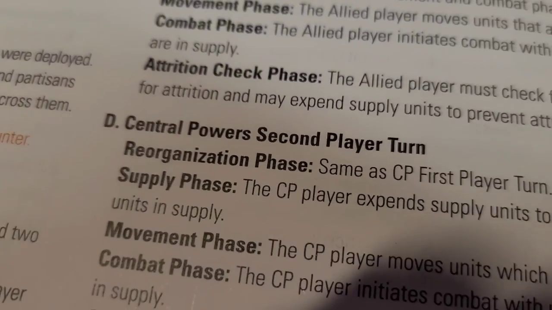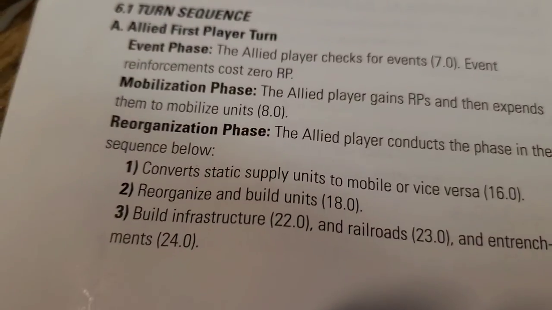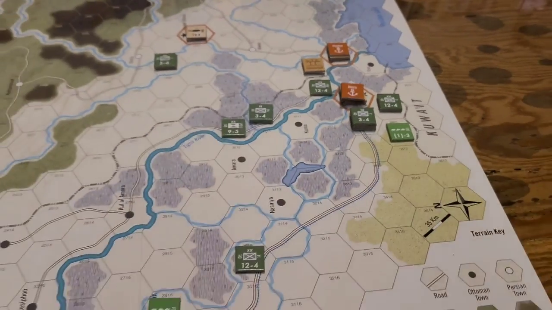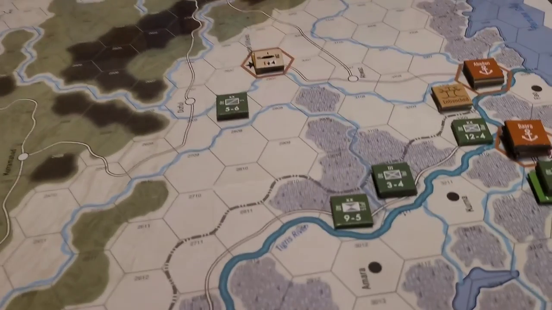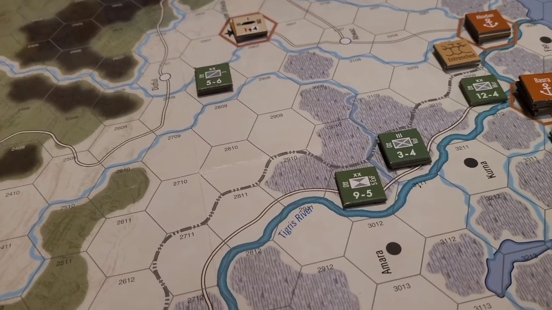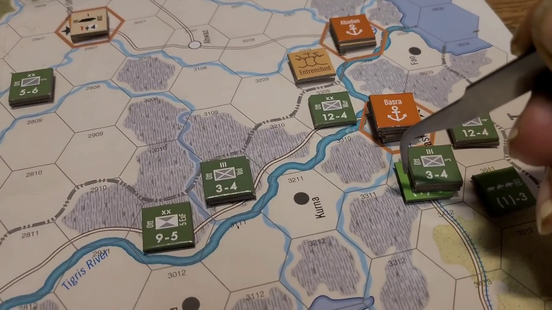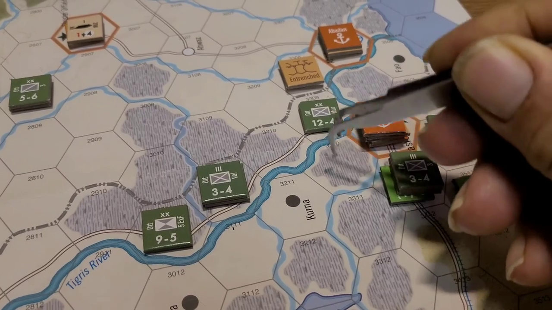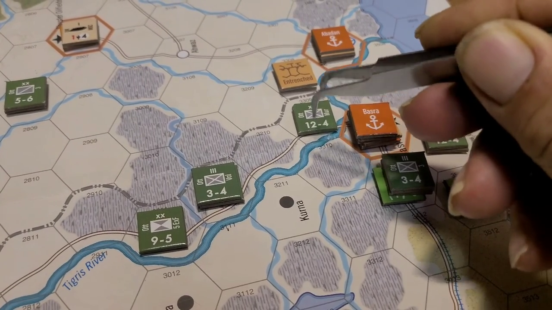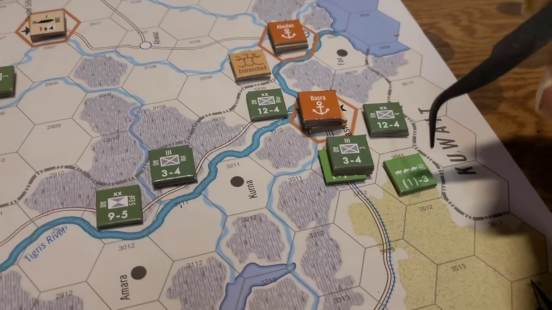We're coming back here for a second player turn, last turn. We will reorganize. What are we going to do about supply for Central Powers Ottoman units? Alright, for the Central Powers player, in this reorganization phase, this unit down here, as you can see, I flipped him over to static. He has a 3-hex range, but he can't supply this guy because he's got his own control issue.